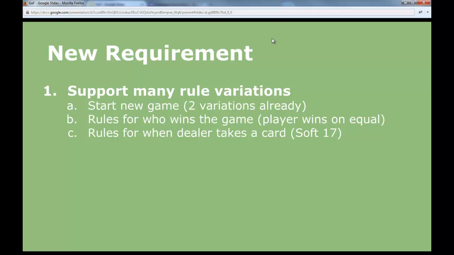In real blackjack, there is actually such a variation called soft 17. And that is that the dealer should take a card if he has a 17, if he also has an ace. Because if he gets a 10, the ace value will be reduced to 1, and he can continue to play. So we can imagine different kinds of rules here, and different kinds of requirements that we would like to vary. So the question now is, how should we incorporate this in our design? Any ideas?